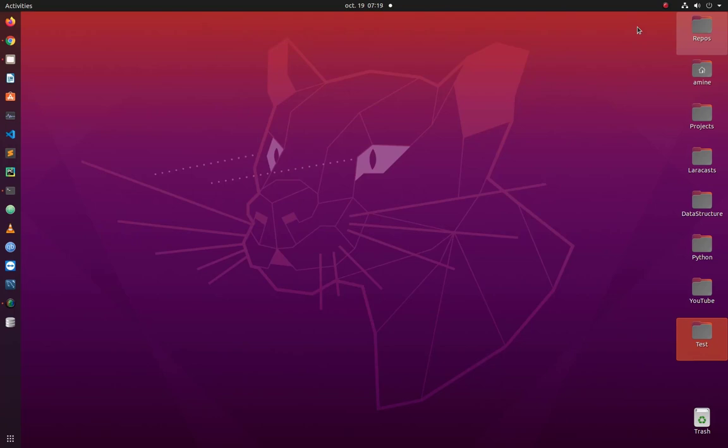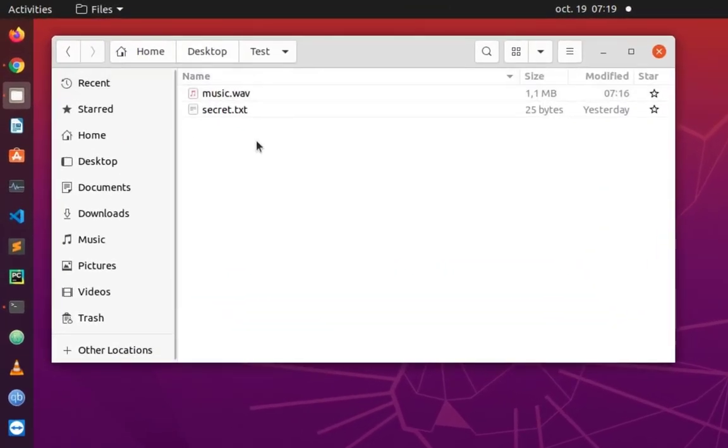As you have seen in my previous video, I didn't use any third-party software. I just used some basic commands that come with Linux, like the cat and unzip commands. But here we'll actually be using a third-party software called Steghide. First of all, let me show you the file that I want to embed.